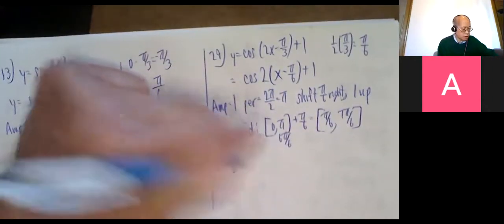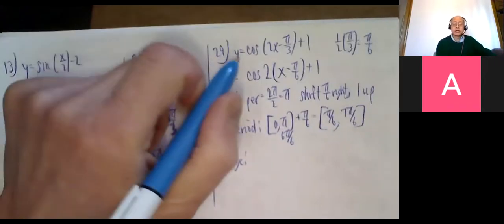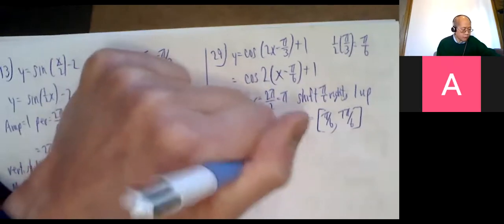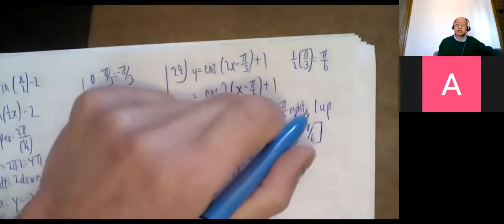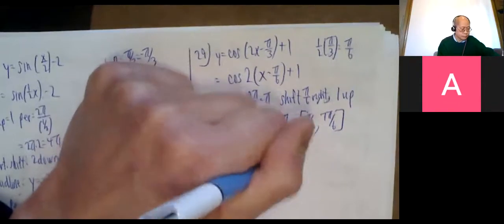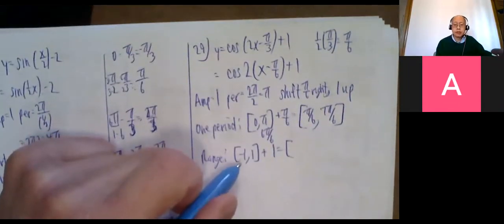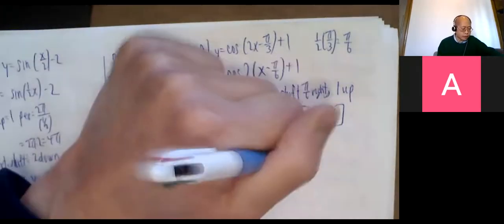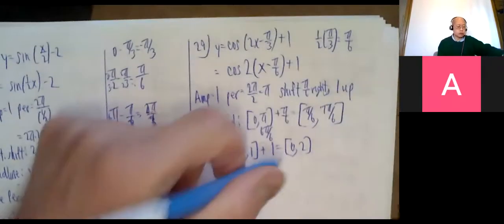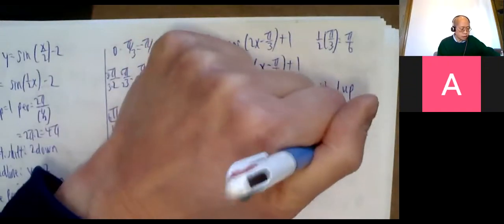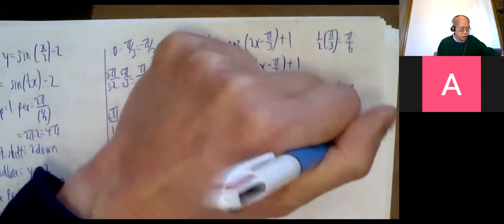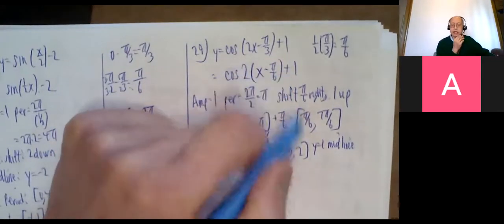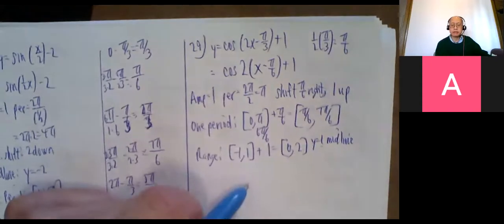What's the new range? Okay. Since I have no coefficient here, or you can say it's 1, it's the regular range of -1 to 1, but the whole thing gets shifted 1 up. So if I add 1 to -1, I get 0. If I add 1 to 1, I have 2. So my range is 0 to 2 with y equals 1, my new midline. The midline is basically going to be whatever you add or subtract here as y equals that number. That's my new midline.